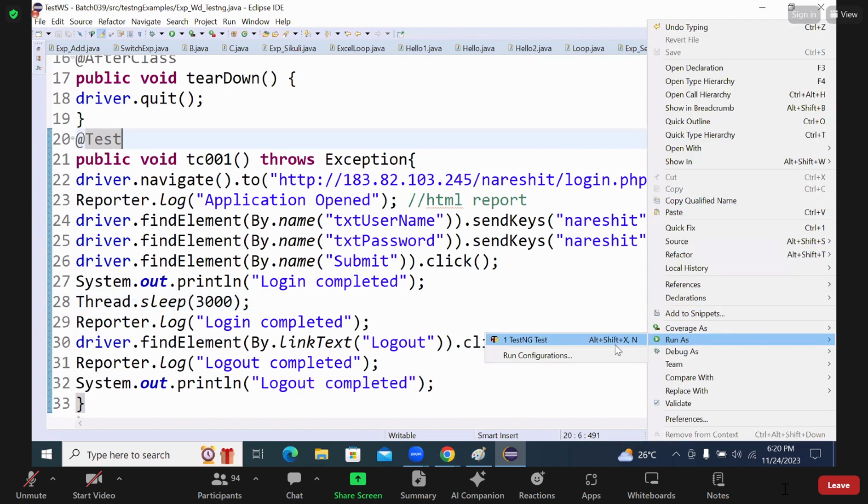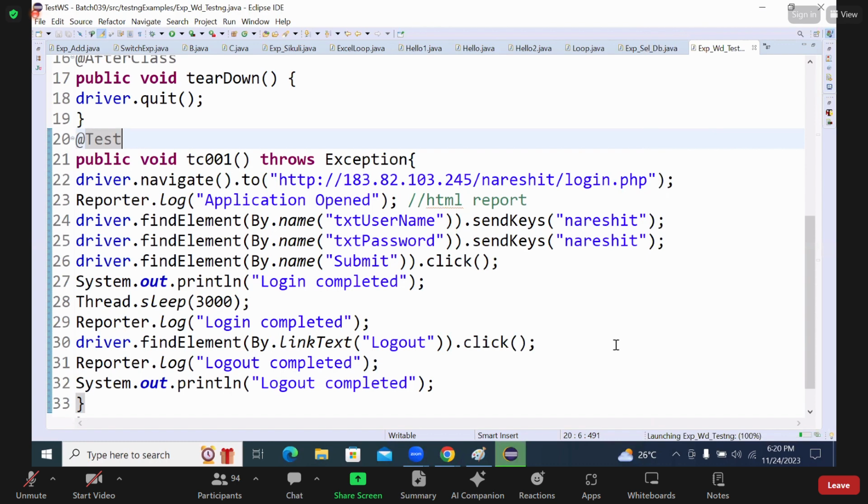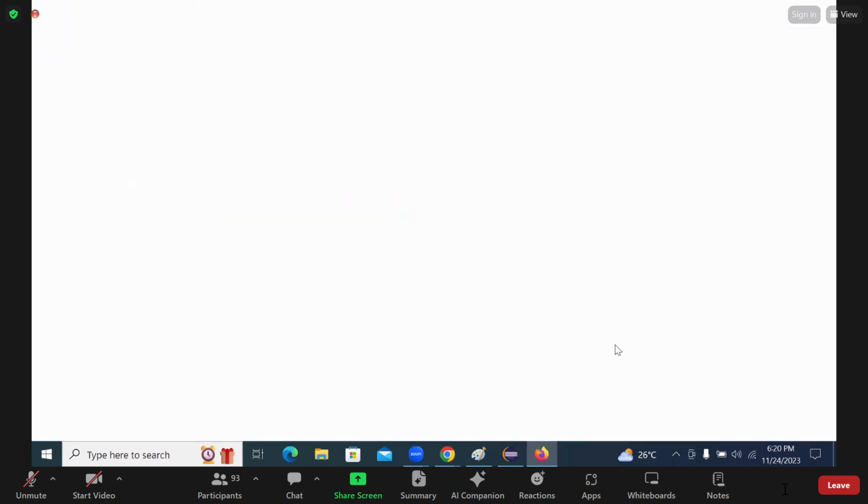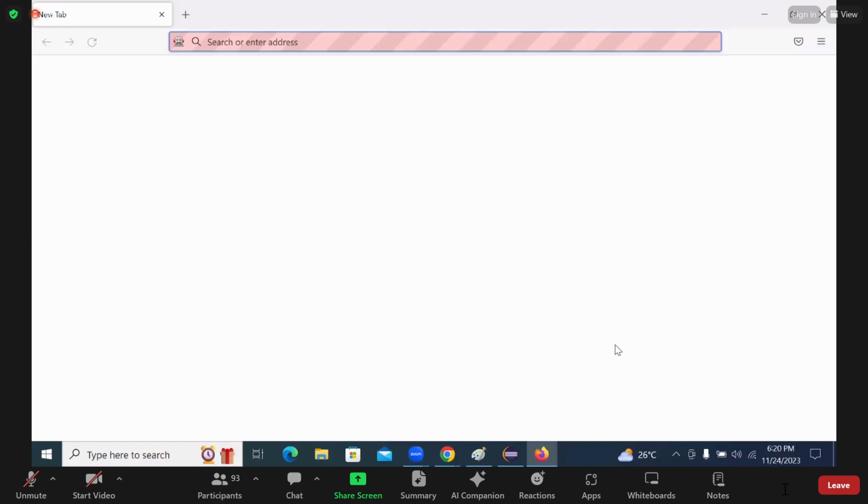Test run count 1, failure 0. Let's see how exactly it will be done. Working with the combination of WebDriver and TestNG, it takes care of the WebDriver program, along with the TestNG results.